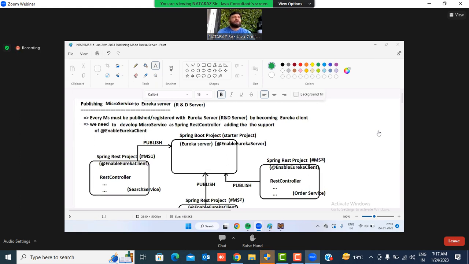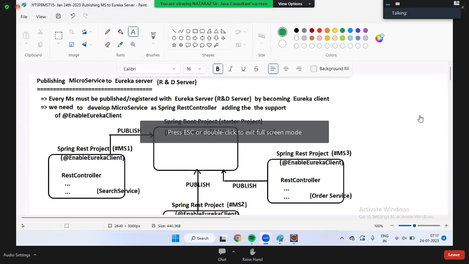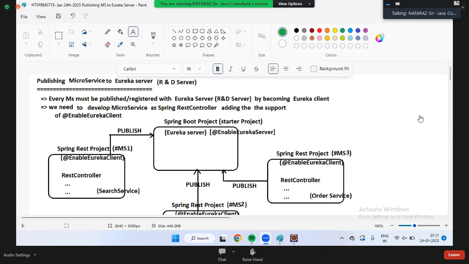So what does it maintain? Microservices or microservice instances.